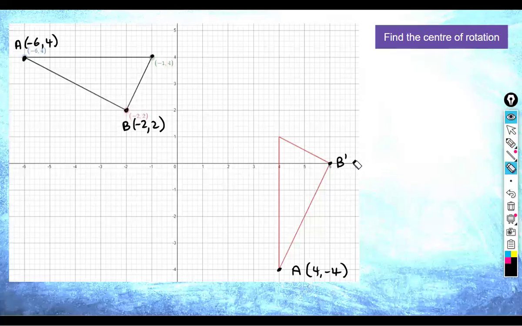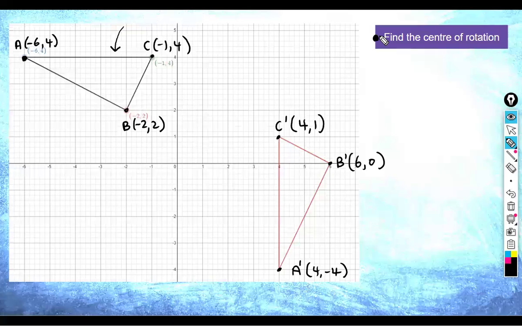1 second here. This is the point (6, 0). And then we have point C (-1, 4). I want you all to take down the coordinates of A, B, and C, and take down the coordinates of what? A prime, B prime, and C prime. And when class is finished, I want you to draw this triangle. This is the original triangle on graph paper, and draw this one on the same graph paper. And I want you all to find the center of rotation for me. So that's your homework question.